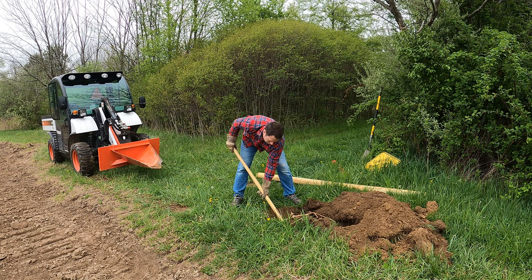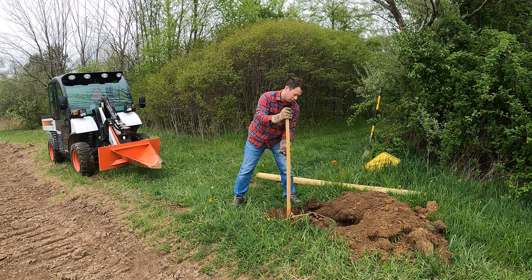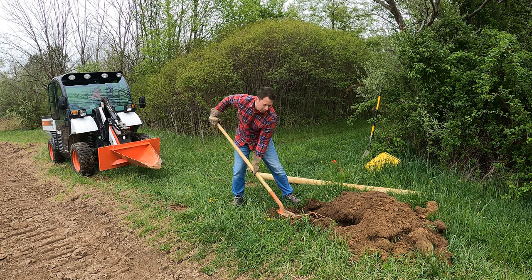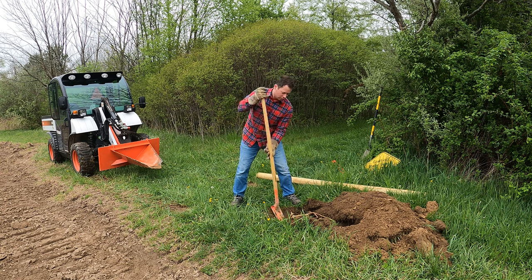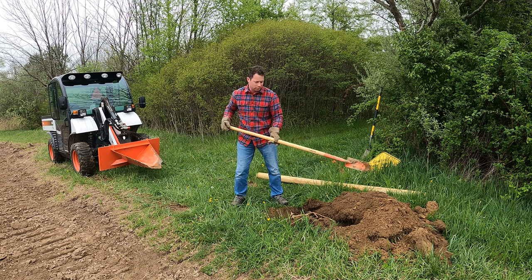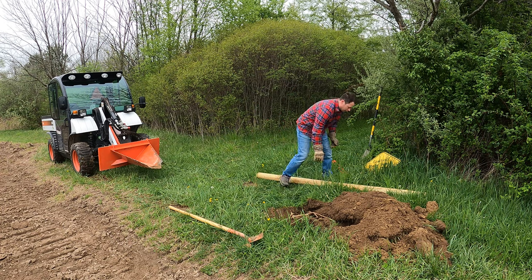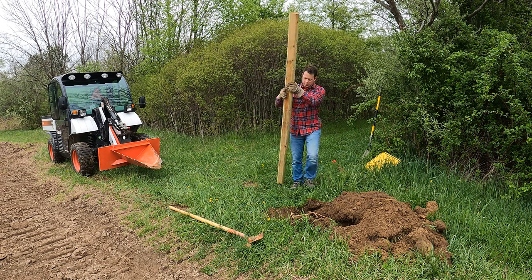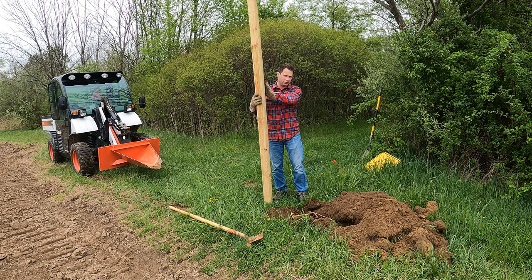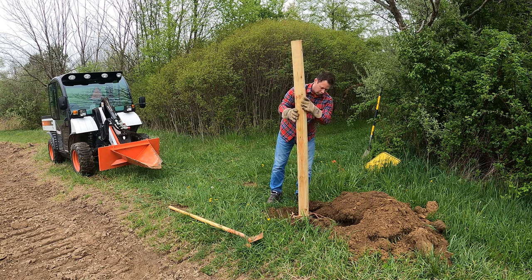Now if I had a metal pipe, and I've done this before, I can actually use the Toolcat to press it down into the ground. I don't even have to use a post driver. But since this is a solid beam, not just a tube, it's a lot harder to push down too. Let's put this in there. The landscape timber has two flats and two rounded sides, so I want a flat pointing in the direction I want the sign to show.